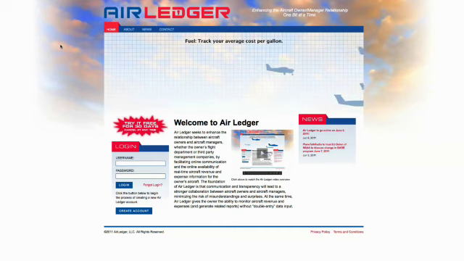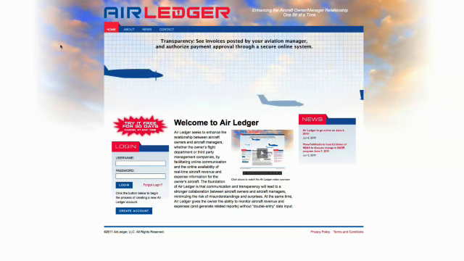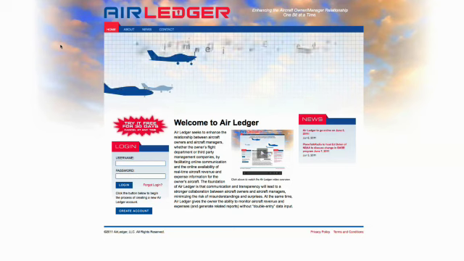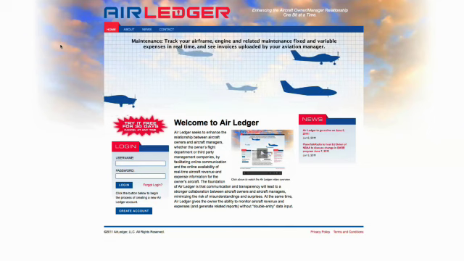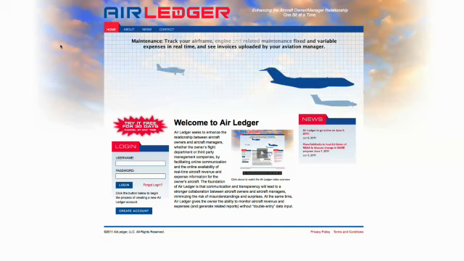It also works with owner-managed aircraft, where you manage your own plane, and allows you to keep track of your aircraft expenses and other data in one place, securely online. You won't need to download any software, and the site is available on the web from anywhere with an internet connection. An added benefit is that your data is also stored in the cloud for secure anytime access.